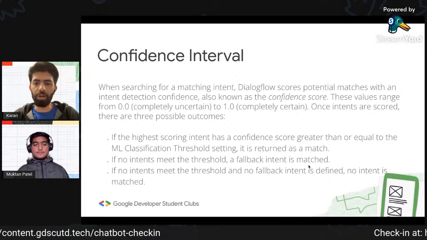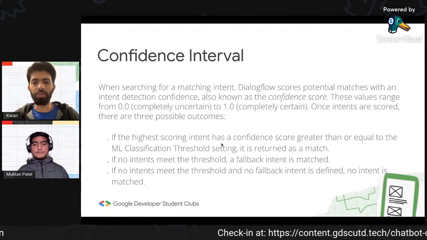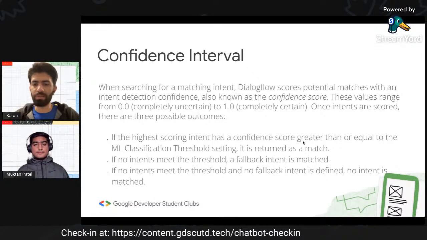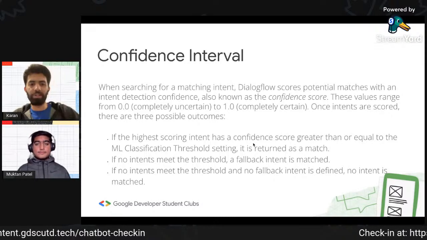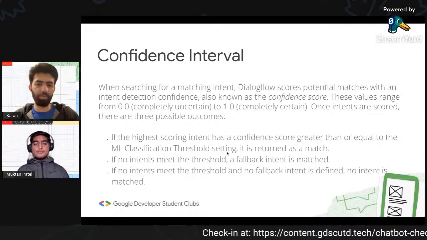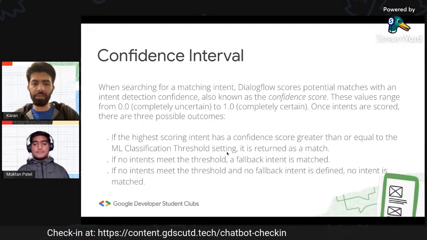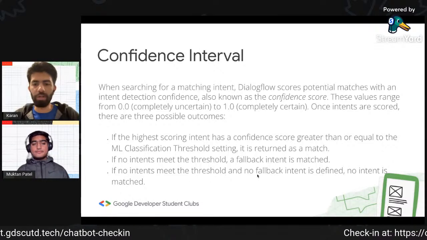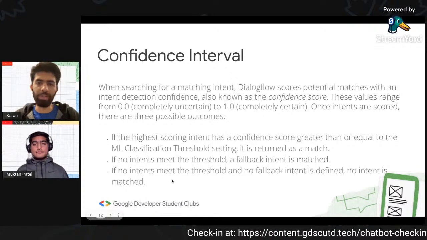This is the fallback intent. And if I told the chatbot to give a joke or a quote, the chatbot recognized it, the confidence score for that utterance exceeded the threshold, and so the get jokes or get quotes intent was matched and the intent action was triggered. If you do not configure any threshold value or fallback intent, then no intent is matched and the chatbot won't do anything for you.